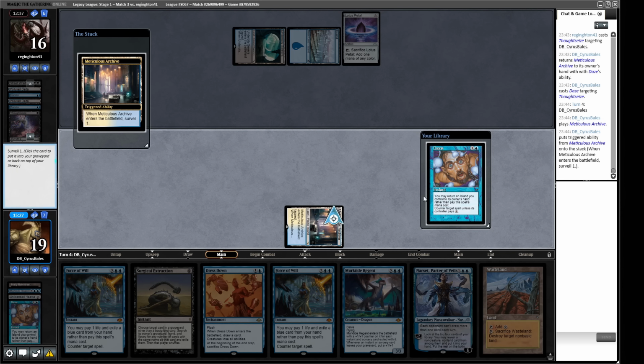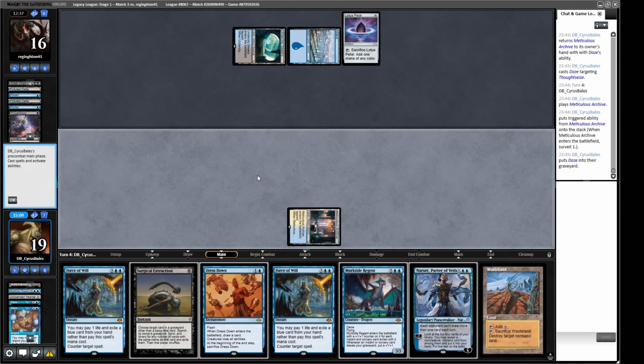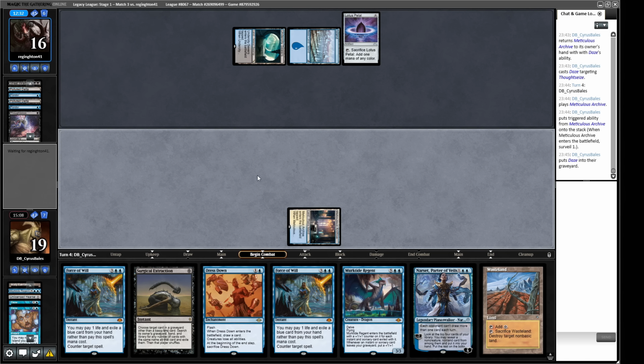Another Daze. It is a counterspell. It goes well with our Wasteland, if we're about that life. We put it into the graveyard, because we're kind of looking for another blue source. Having more interaction isn't the worst thing in the world. We already have a land for next turn. I think we'll put it in the graveyard. I wouldn't fault somebody if they wanted to keep that. But we have two Force of Wills and a Surgical.